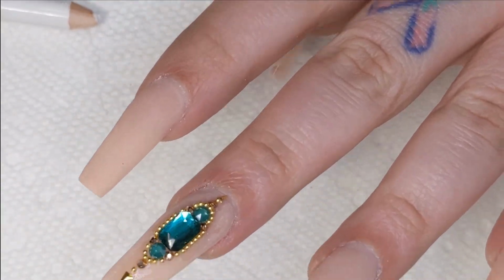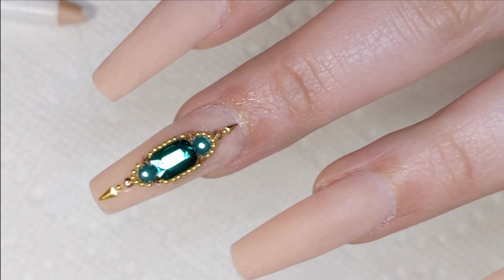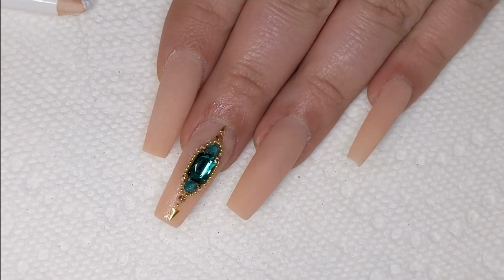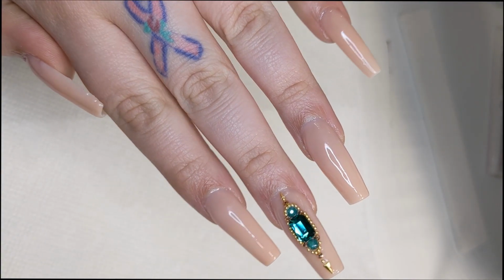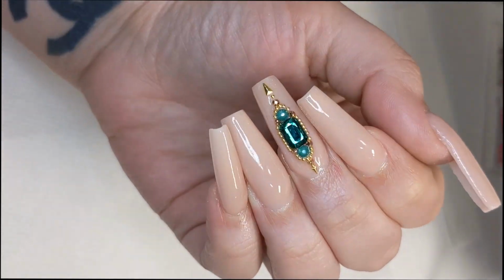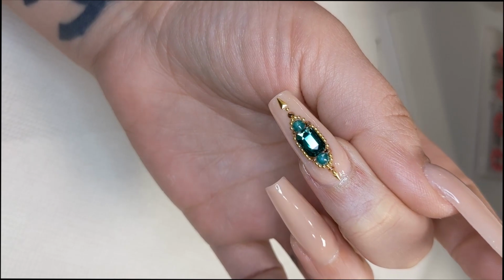Once you have your stones in place, you're going to go ahead and spray that with the Mia Secret activator that comes with the bling adhesive. That's just to make sure your stones stay in place and they're all fully dry. Then we're going to add our top coat and then shake and bake them in our lamp for 2 minutes or however long your lamp goes for. And voila, we are done with this super elegant yet super simple at the same time, but it's just so pretty, you guys, right?